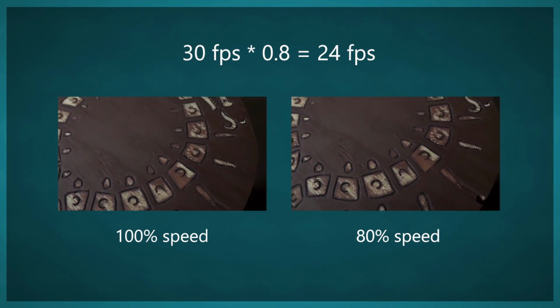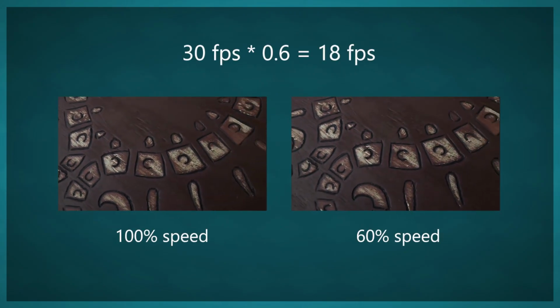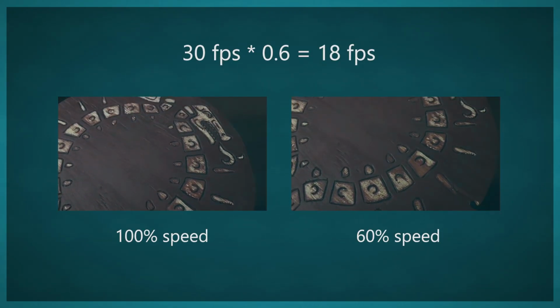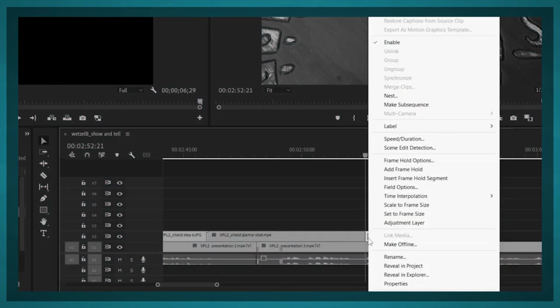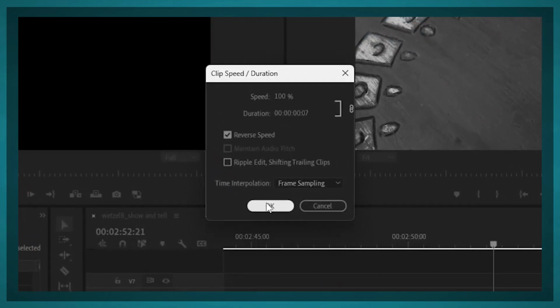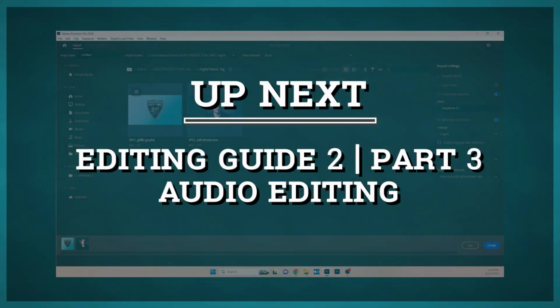But you've got to be careful when slowing down clips this way. Slow it down too much and it'll start to look choppy and break the illusion of movement. That said, these last two techniques really are more patch job techniques. It was just a case where I didn't have quite enough footage and I didn't have the time to go and set everything up again. But with that, let's move on to some audio editing.